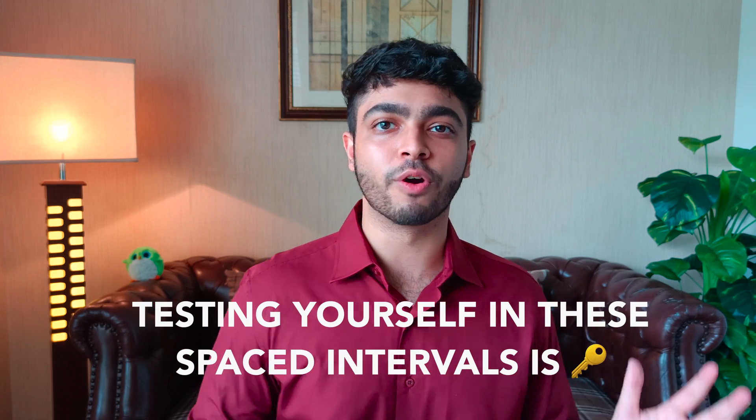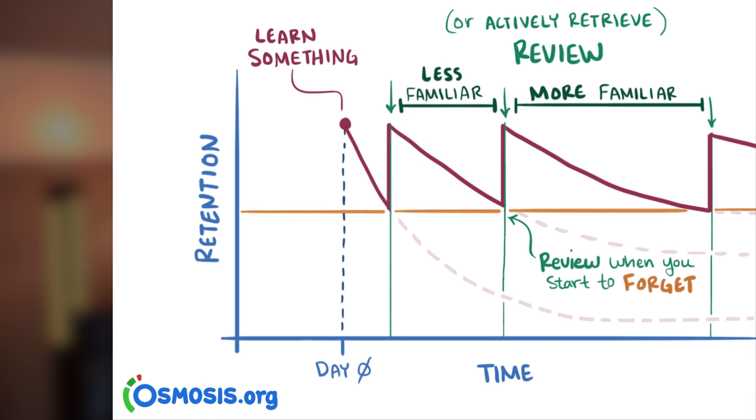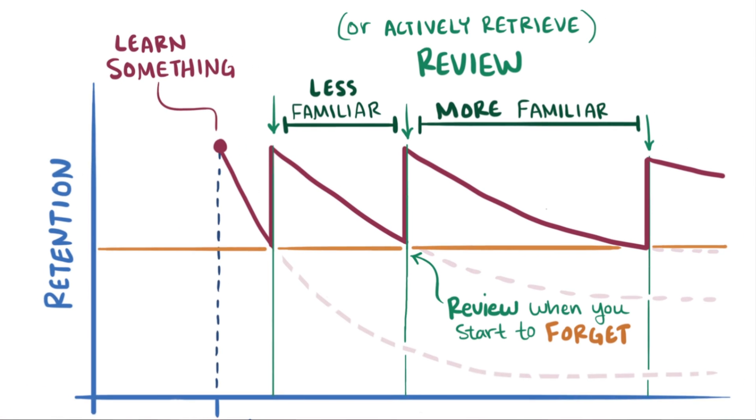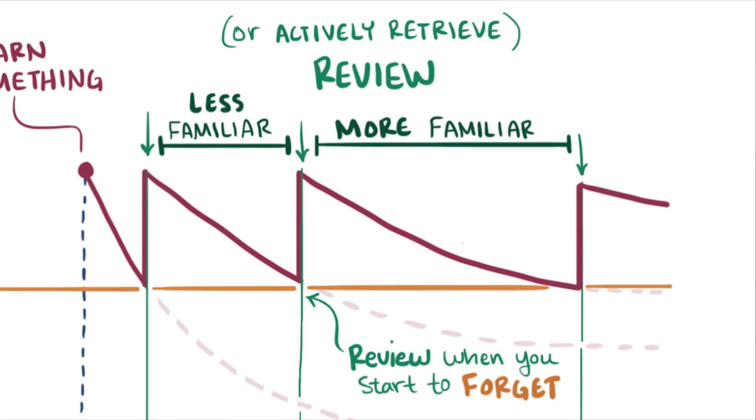All of us experience this — you revise a topic one day and then the next day you can barely remember it. Ebbinghaus named this the forgetting curve. Over time you forget things at an exponential rate, and the only way to actually remember things is by interrupting that curve — testing yourself or revising that topic just as you're about to forget it. For example, the first time you study topic one of molecular biology you'll forget it quickly, but study it three days later and it'll stick a bit longer, ten days later a bit longer, a month later even longer, until it's part of your long-term memory. It's studying in these expanding intervals that is best for our learning and retention.